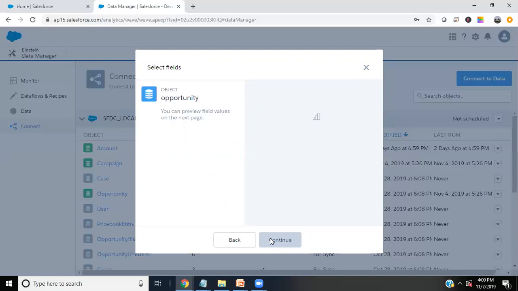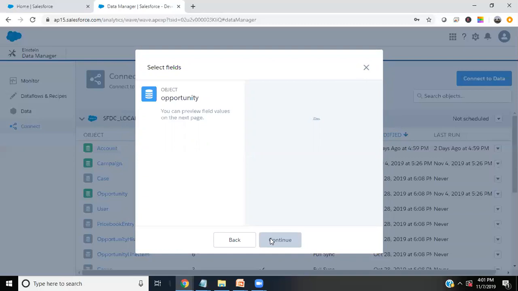This process may take some time because an integration process is going on between two separate applications. Initially it will take some time, but from the next time onwards, when you do this, it won't take much time. Definitely the initial setup always takes time. So have patience and wait for a while so that you will get a list of all the fields available with the opportunity object.